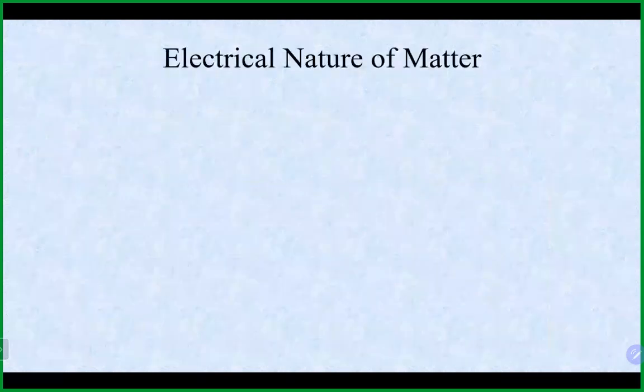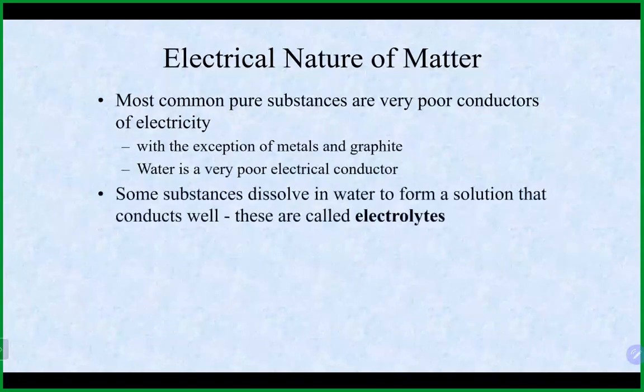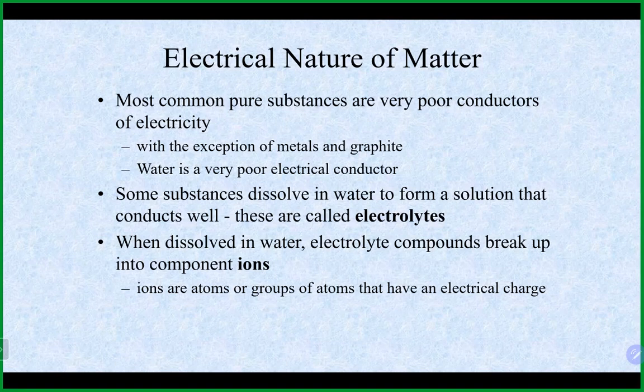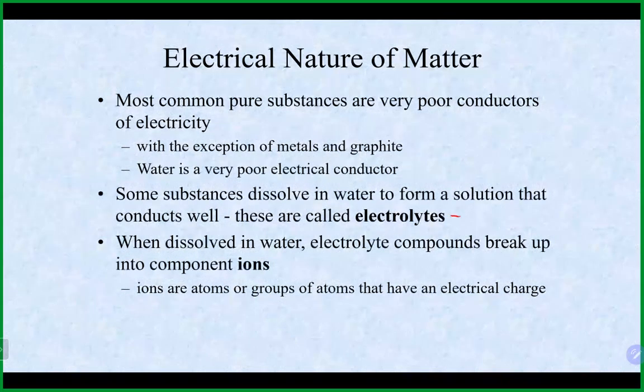All right. Now, because ions are present and they do have charges, they can complete sort of the electrical circuit. And when you dissolve a solution that produces ions, it actually can conduct electricity really well. And that's what's known as an electrolyte. So an electrolyte is something that, when it's dissolved in solution, creates ions and conducts electricity.